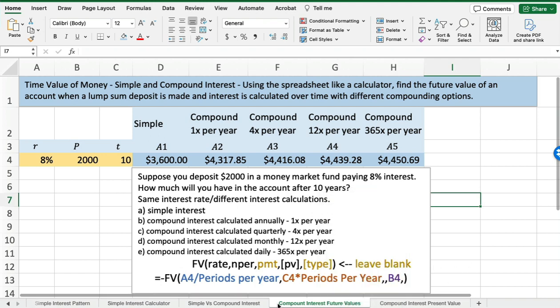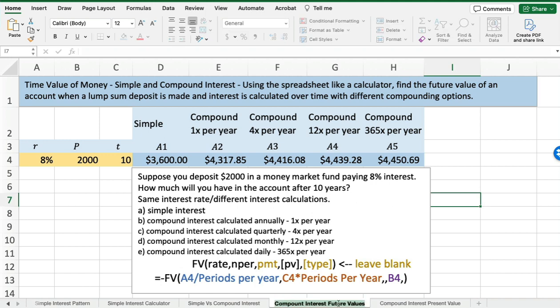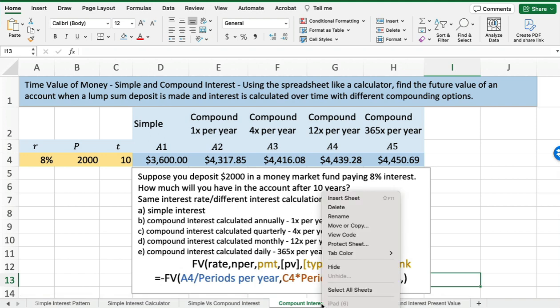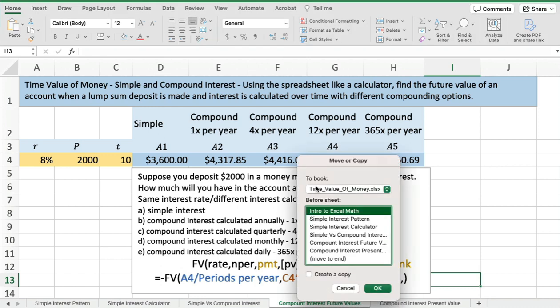Down at the bottom, you'll see the name of that sheet that I've typed in. I've called it compound interest future values. I'm going to right click on that, and there are lots of different options that you can do with the entire sheet. We're going to copy it. This is my file name here, time value of money.xlsx.